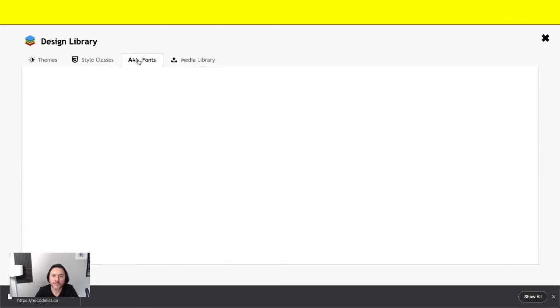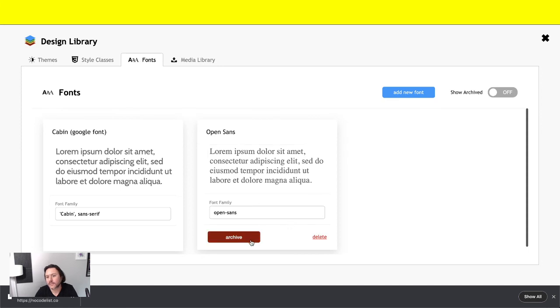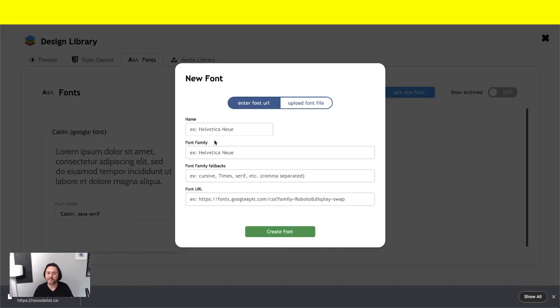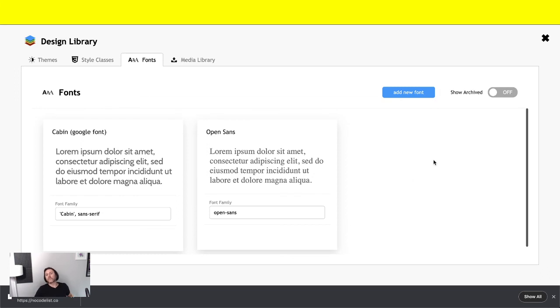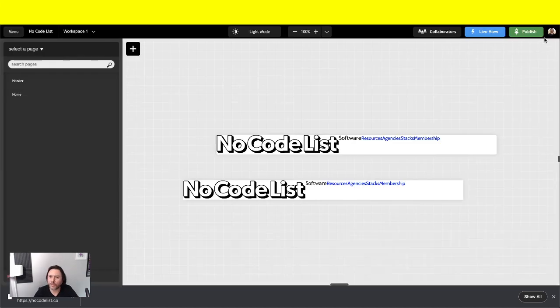Okay. Design library, fonts. Yeah, that's not in there. That's weird. I'm going to delete this and try again. I don't know why that's not working right now, but I'm going to ignore it for a second. We can fix it. I mean, normally that works. You paste it in and it works, but I'm not sure.